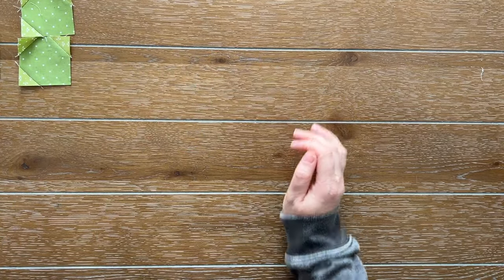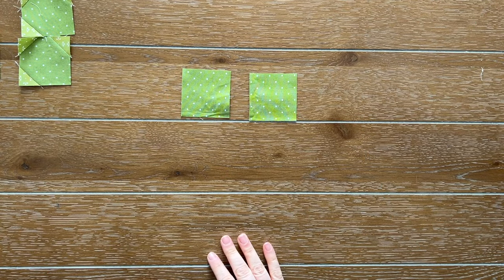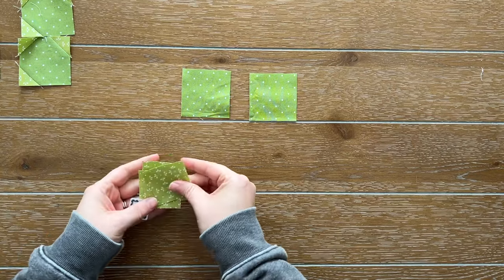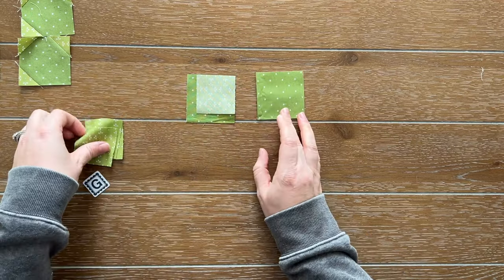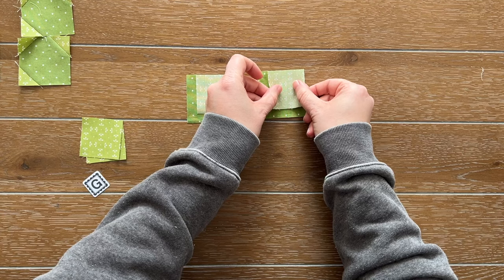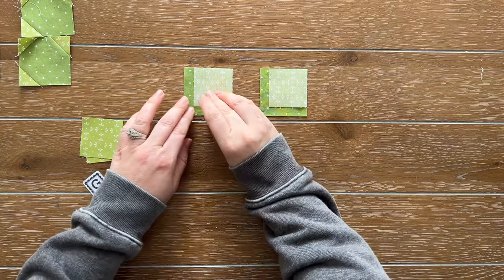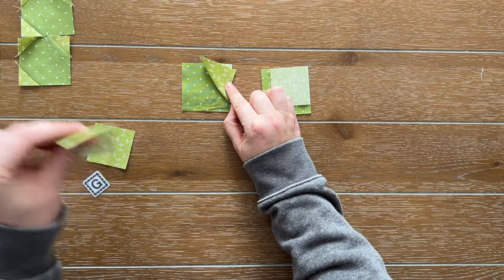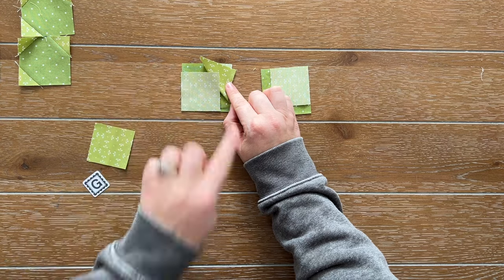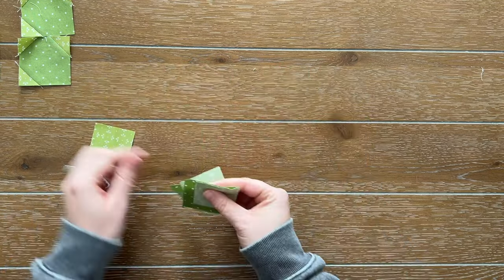I just got done with step two - here are all my K units, six of them. We're going to set those aside and move on to step three. For step three we're using the remaining L squares to make the stem on that little clover. We are going to use our fabric G squares, and you should have a line drawn or use your diagonal seam tape. First we're going to place one of the G squares on the top right corner of the L square, sew on your diagonal line, then press towards fabric G. Then you're going to assemble the other fabric G on the other corner and you'll have a little stem.